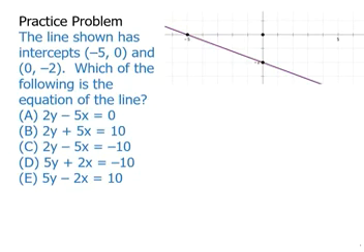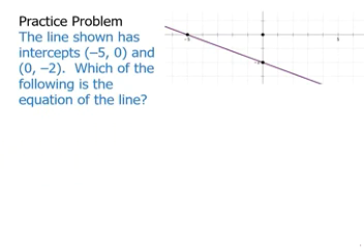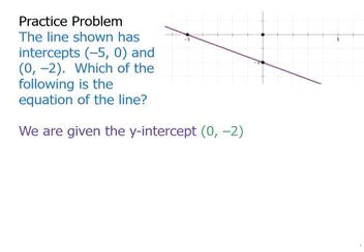A couple of videos ago, we talked about how if you were given the x and y coordinates, the x-intercept, the y-intercept of a line, we could find the equation of the line. And that's exactly what this problem is asking us to do. So first thing we're going to say is we're given the x-intercept, so we know that. We have a little slope triangle drawn right here. It's formed by the axes right here. And we have a run of 5 and a rise of -2.